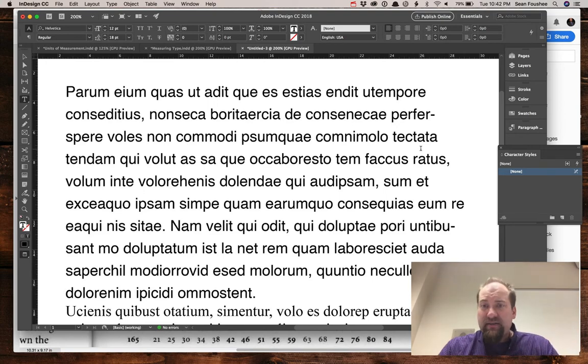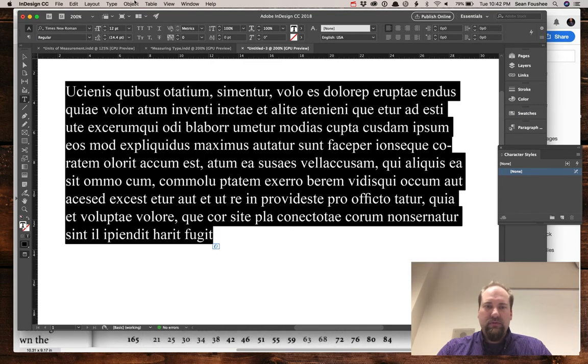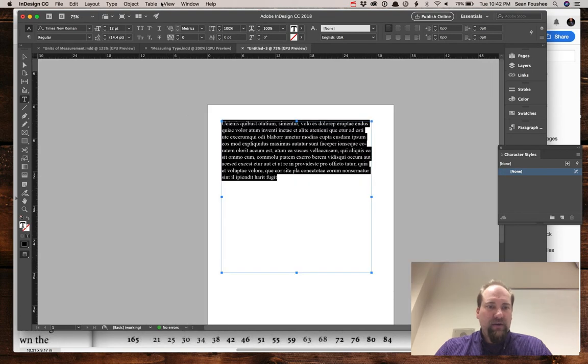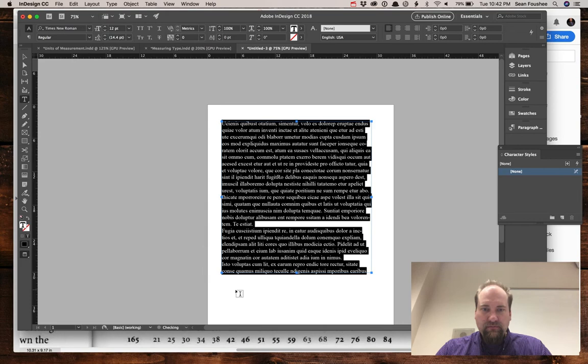Now, I said that's one aspect of dealing with vertical rhythm. The other aspect of vertical rhythm would be white space itself, or spacing between elements. So if we come back here, let me get rid of this. Let me put in some more. Okay. So I'm going to fill this with placeholder text again. There we go.